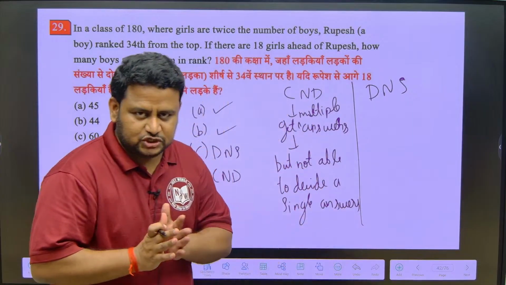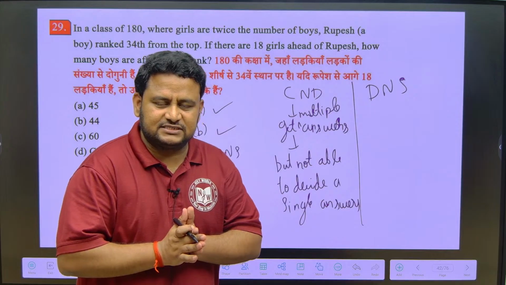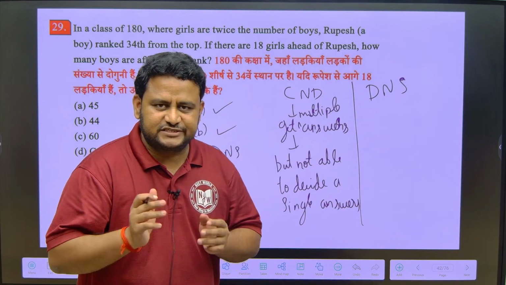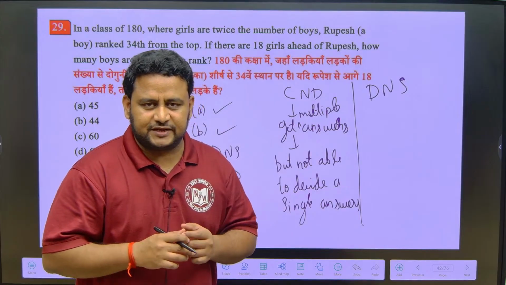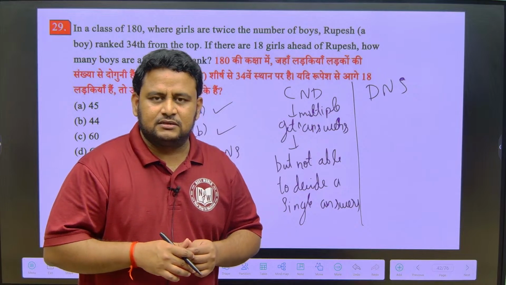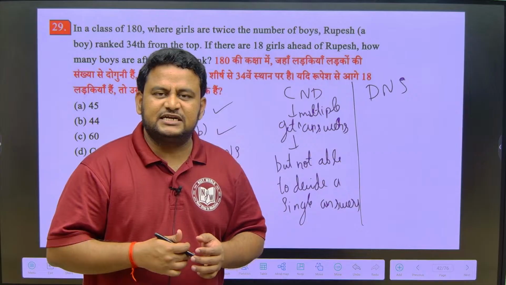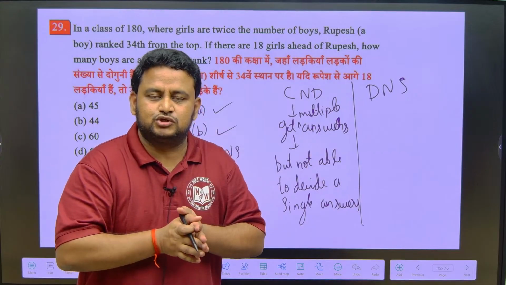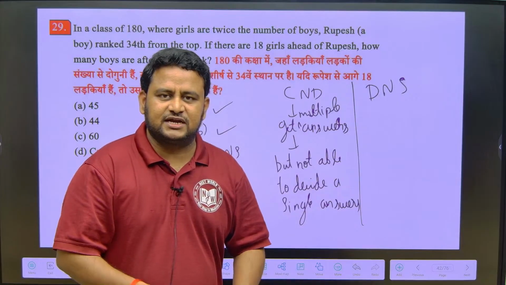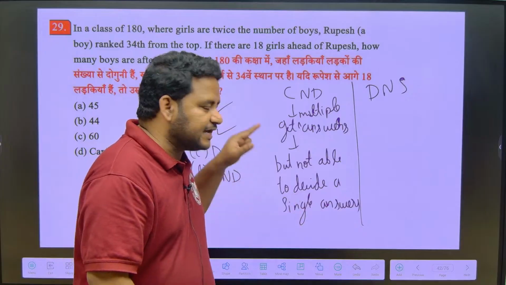So when you solve a question, you are getting answers in such a way that you are getting option A also. Suppose you are getting value as 5, value as 3. Option A is 5, option B is 3. That means you are getting option A is also correct, option B is also correct. That time you are confused whether to go with option A or option B. That time you should not select any of these options. You should go for cannot be determined. That means 5 is also correct, 3 is also correct, but you are not able to decide one single answer. That time what you should go? You should go for cannot be determined.